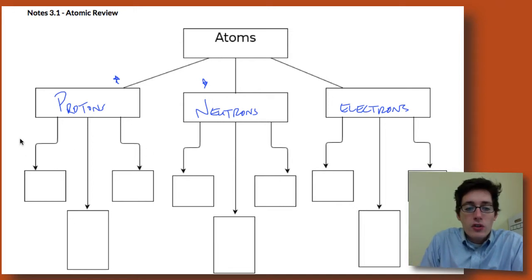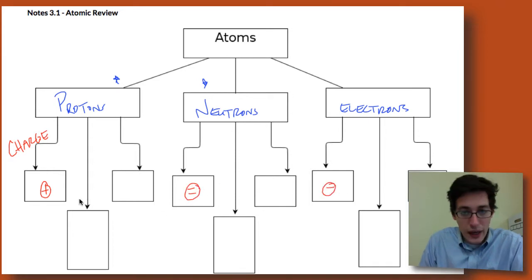Now the charge, that's going to be this left side arrow, we'll do this in red. So it'll be the left side for each of these. The charge of a proton is positive, the charge of a neutron is neutral, and an electron is negative. So remember, in a neutral atom, we have the same number of protons as we have electrons.